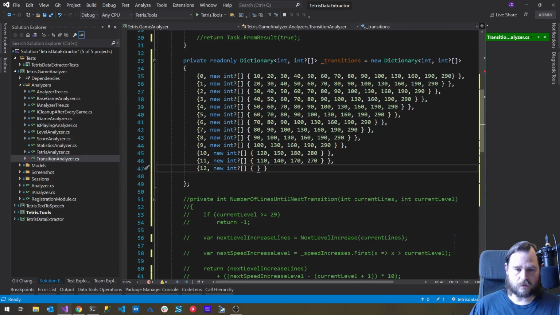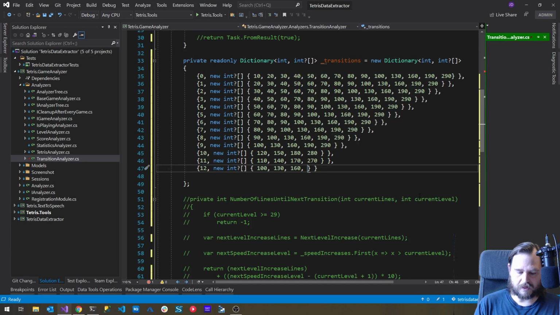Okay, so when you start at level 12, you're going to have your first transition at level 13. So this is different than levels 10 and 11. Your first speed increase is actually your very next level increase, which is 100. And then you're going to go 130. Your level 16, or your level 19, is going to be at 160.